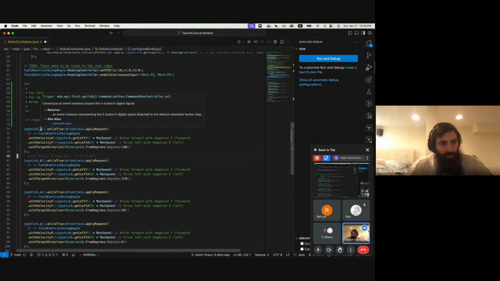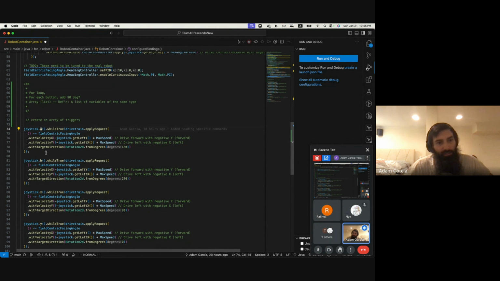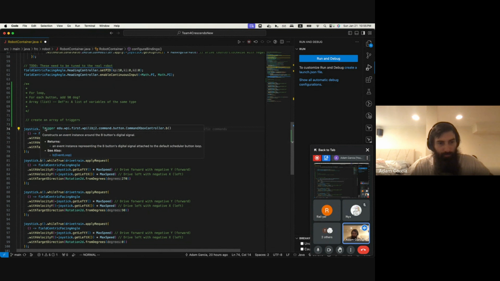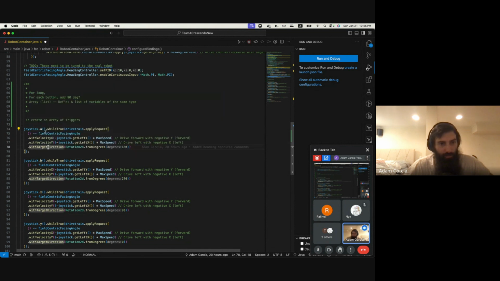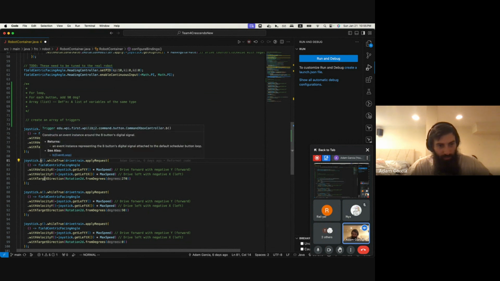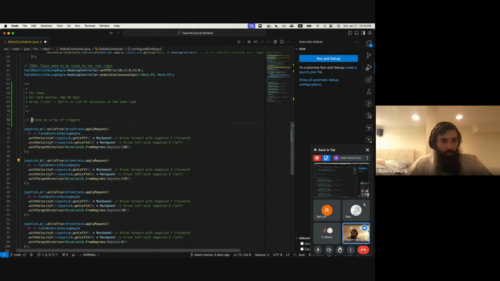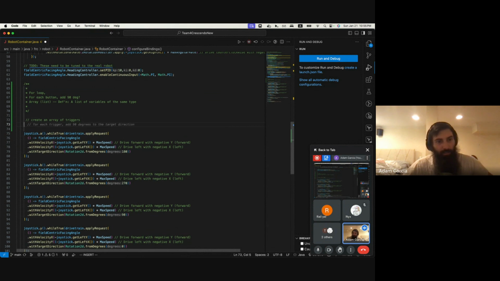They're different buttons, but they're the same type of trigger. So joystick.a is a trigger, joystick.b is a trigger. So the array that we're going to be setting up is an array of triggers.